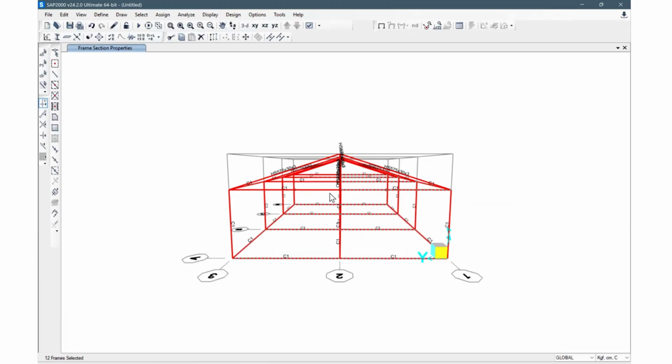So if you left click the mouse, press and drag it from right to left, every object that touches the mouse will be selected. But if you drag from left to right, only the objects fully covered in the area will be selected.